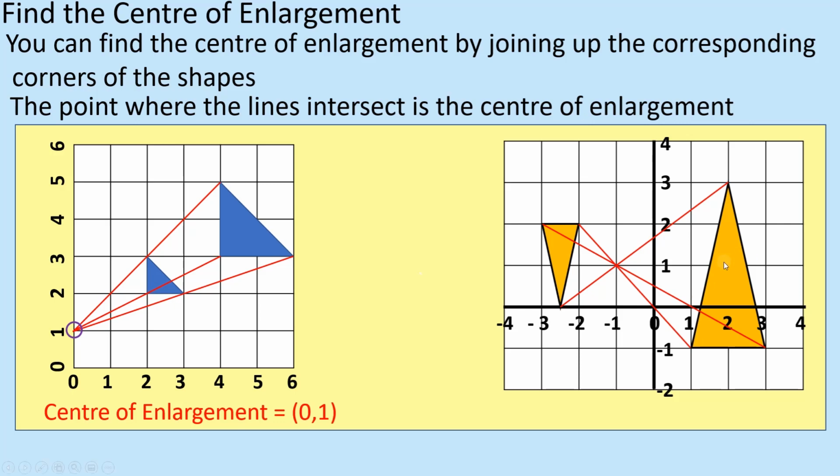If I went from this one to this one, it would be a scale factor of -1/2, because it's basically half the distance from here to there. If I've gone from this one to this one, it's a scale factor of -2, because it's gone through the other side and then doubled the distance. We don't actually know, but we're not asked that, we're just asked the centre of enlargement. So it's a little bit more awkward when dealing with a negative than with the normal number you've seen before. Those are the main things to focus on.